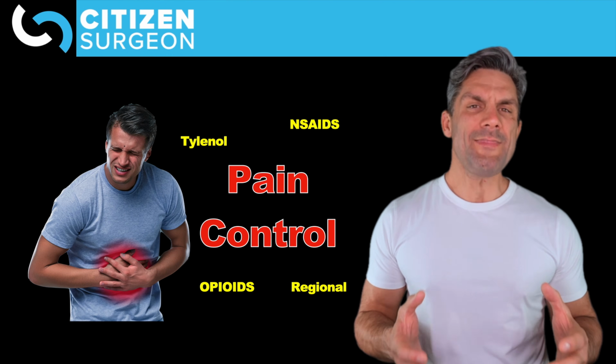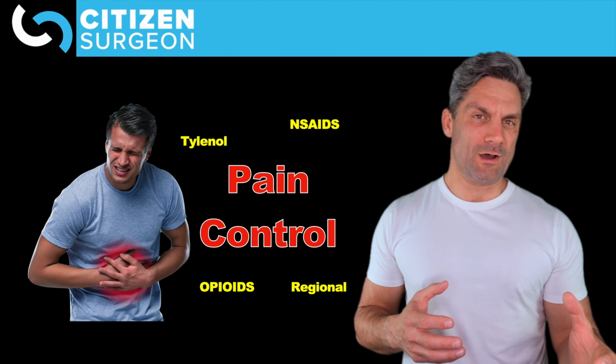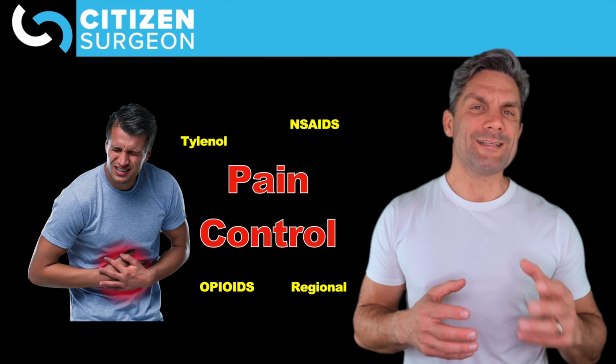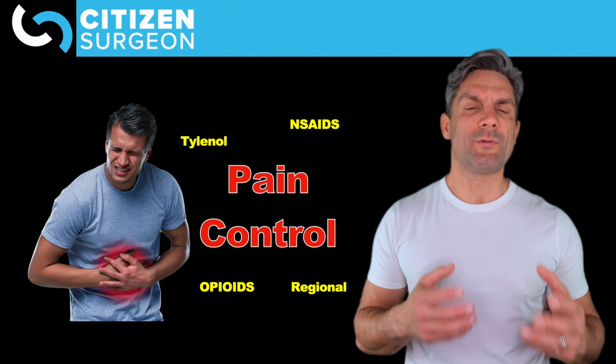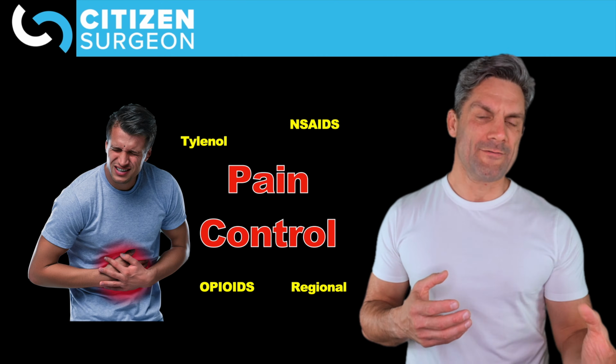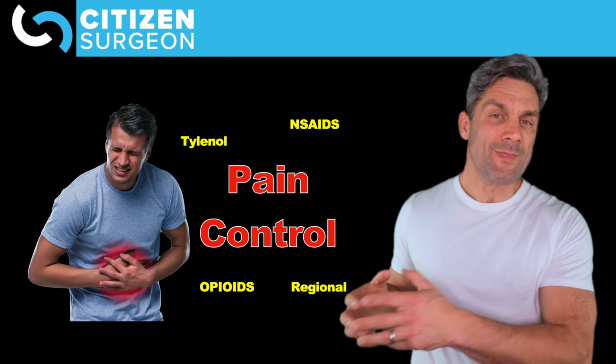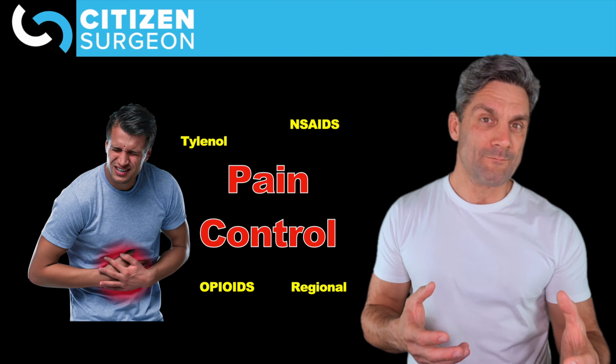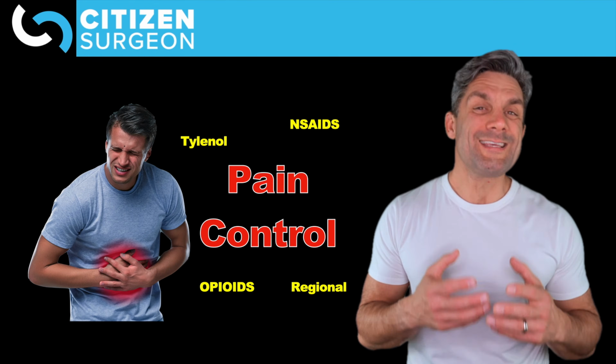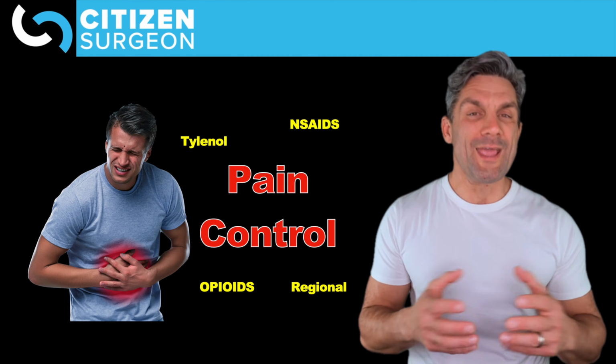And we can begin that treatment with Tylenol, okay, so acetaminophen. That's going to decrease inflammation. It's also going to provide excellent pain relief. We can use NSAIDs as long as we don't have acute renal injury, and that can be in the form of Toradol. We could also use opioids if we need to for breakthrough pain.